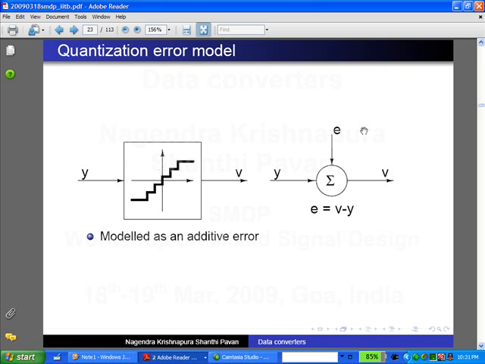So this is just a model. This is a very commonly used model because already we saw that simply to get the quantized sine wave spectrum, we had to go through many steps. In order to be able to even design an A to D converter, we have to make many approximations. So a start to that is modeling it as an additive error. There is no approximation here. It's simply a representation. The approximation will come later.